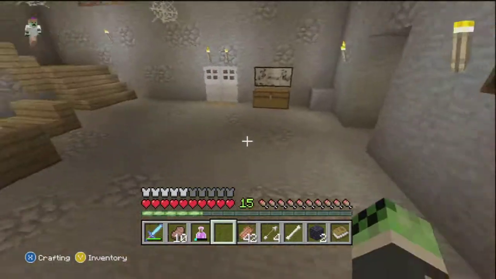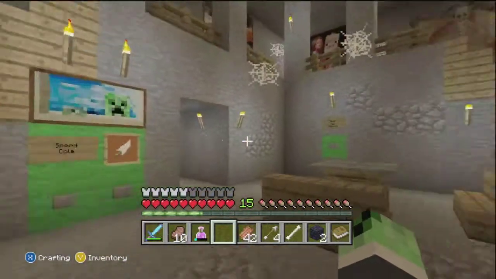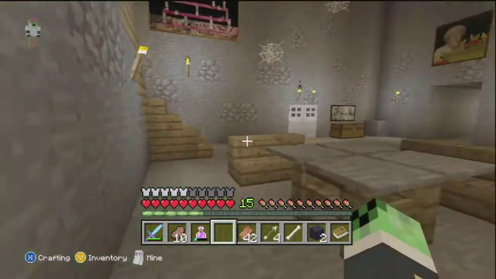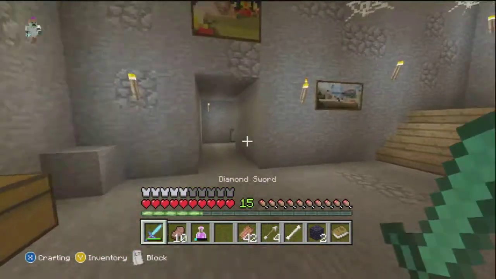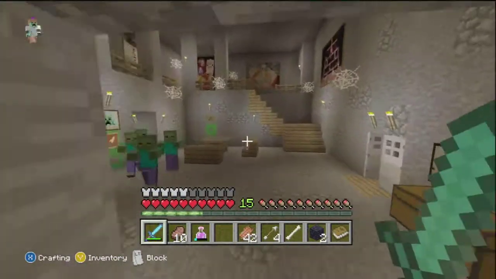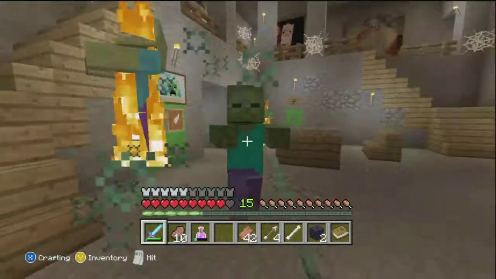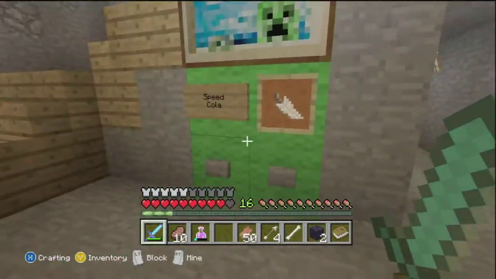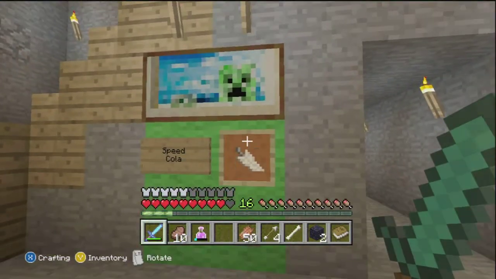Whoops, I broke the rules, guys. Where's the button? Over there. Ooh. Hello? Nope. Whoa! We let the zombies in. Oh, I move that around.